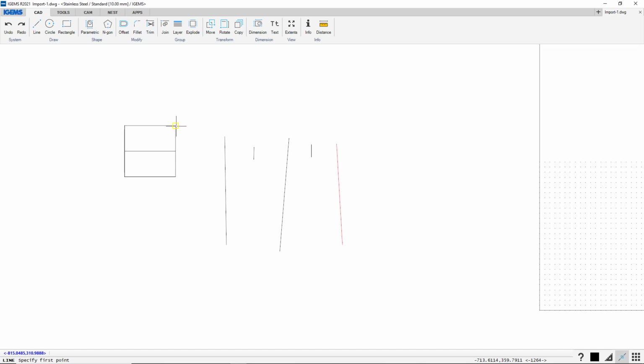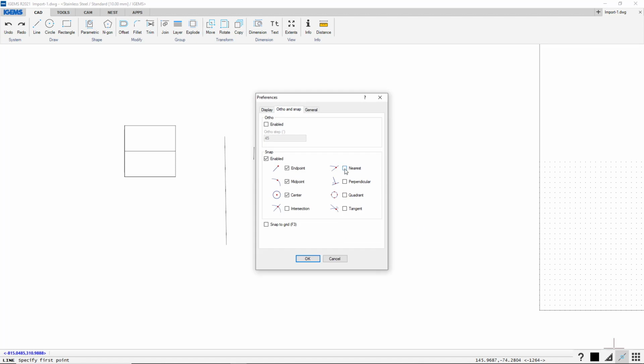Now I don't like that at all. I like to have the endpoint, midpoint, maybe center selected. So I'll deselect this. And also the ortho, we have the ortho step at 45 degrees now.